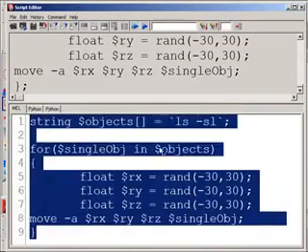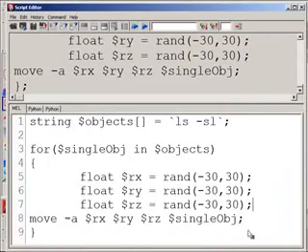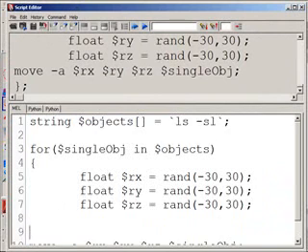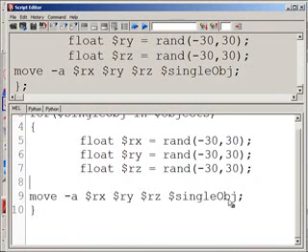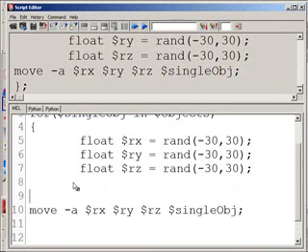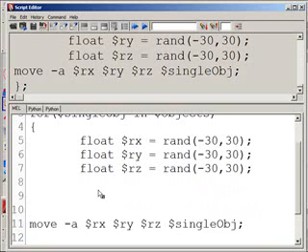Now, other things that we could do, or that anybody following this could do, is also come up with random scale and random rotation.